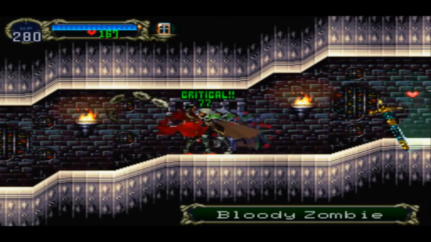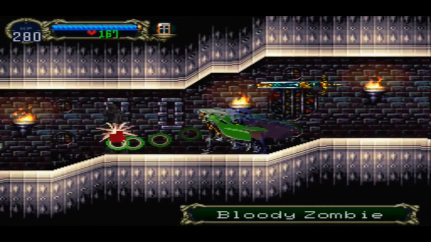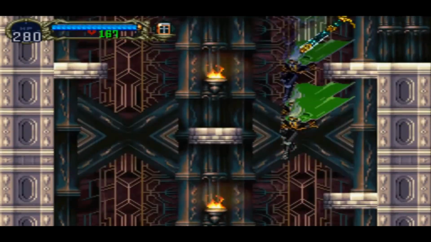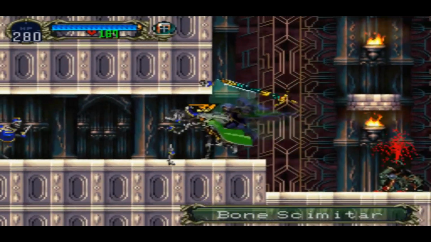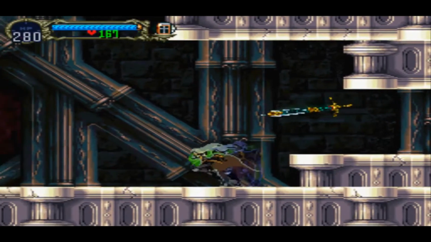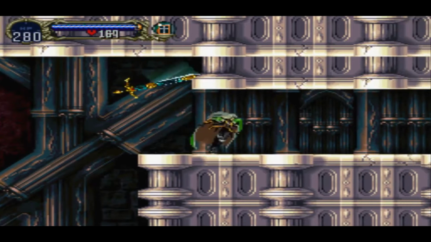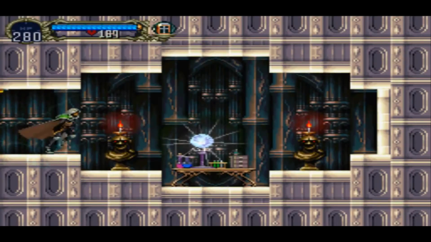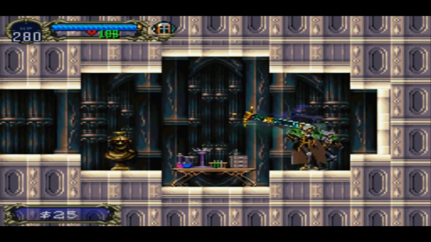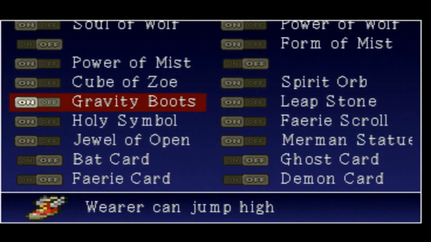I do apologize for my reliance on the map. I should actually know where I'm going now without having to look at one. But I always seem to second guess myself and go the wrong way, or I am going the wrong way, and I just sort of forget where I'm heading to. And this is normally where I get my first or second familiar, because right here we have the Bat card. Na-na-na-na-na Bat card. Alright, that was bad.